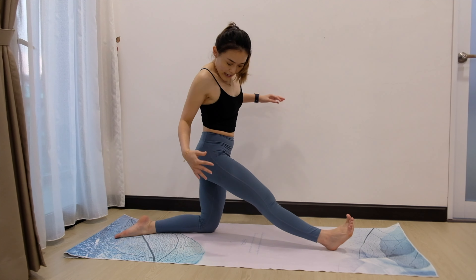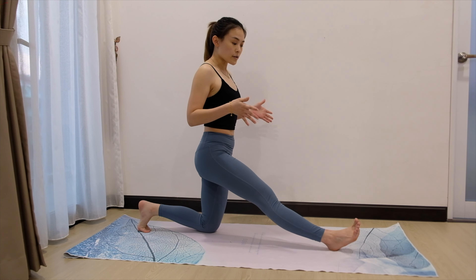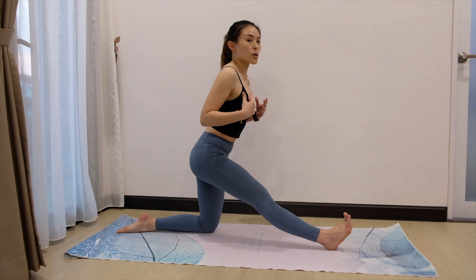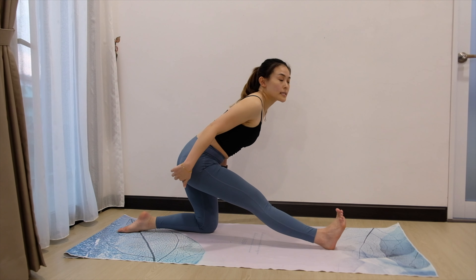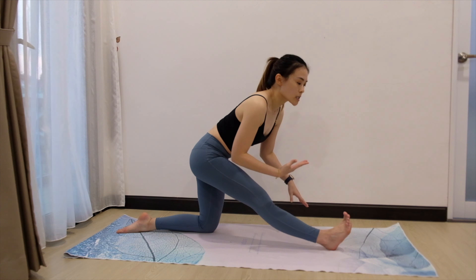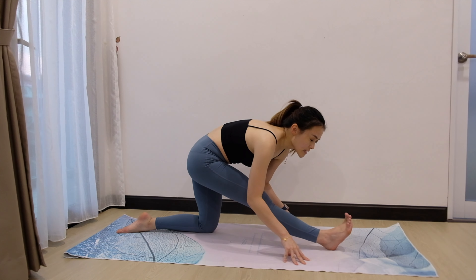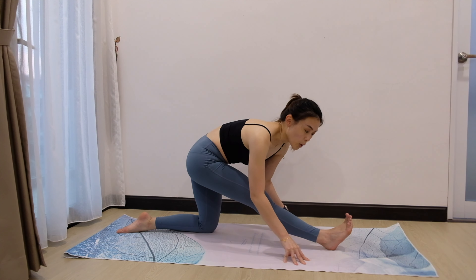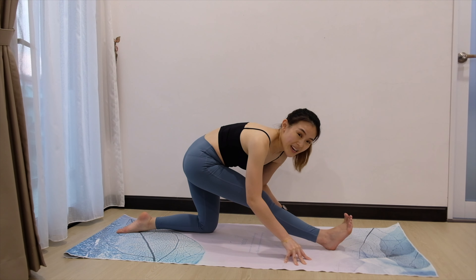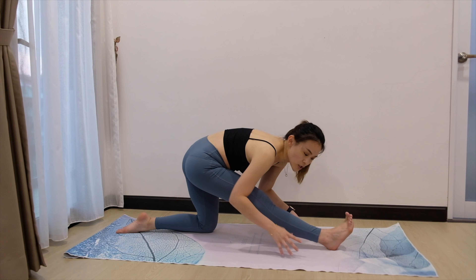Now you can stand up here, or you can tuck your toes to balance yourself first. If you can, flat the toes. Now inhale. Exhale, slowly bring the body forward. Remember, don't sit back — bum still up high — and slowly bring your chest closer to your knee. Inhale. Exhale, see if you can bring it down a little bit more. Inhale. Exhale, see if you can bring it a little bit more. Feel your right hamstring here stretching.